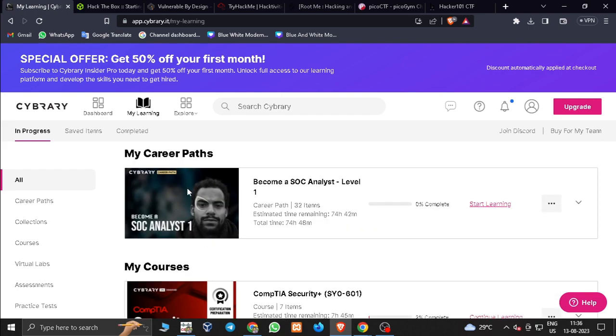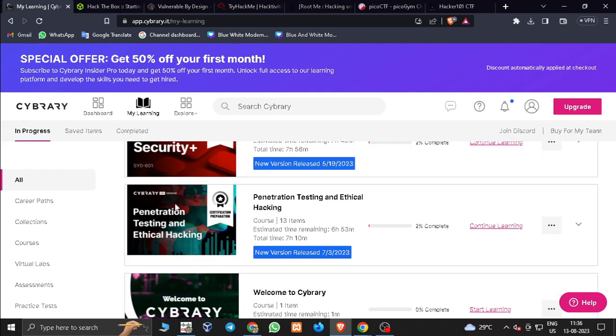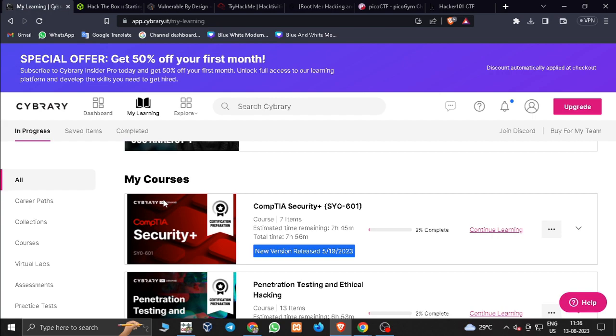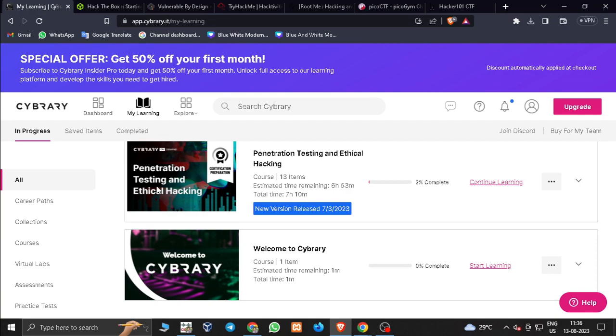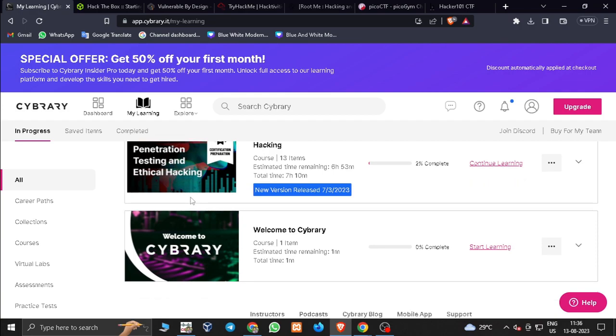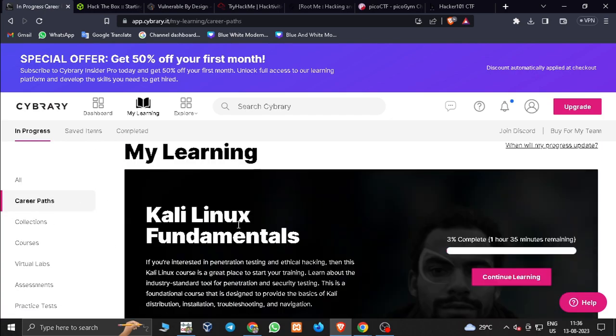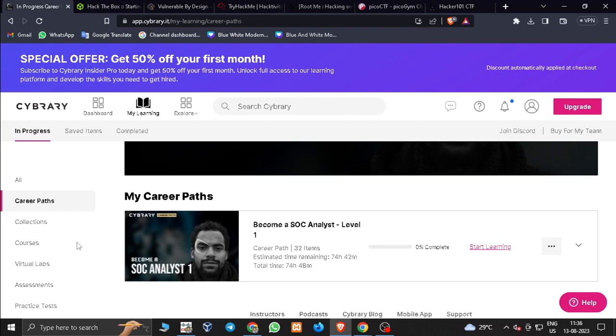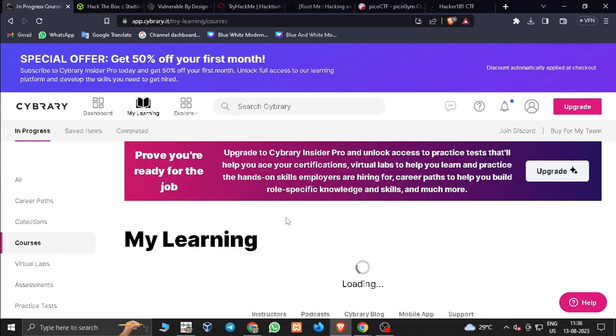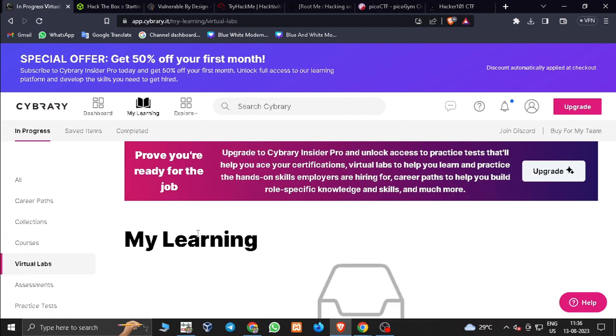There are many courses. CompTIA Security Plus is very important in cybersecurity. You can also learn penetration testing and ethical hacking, and choose a career path such as SOC analyst. There are collections and courses, and virtual labs are available.